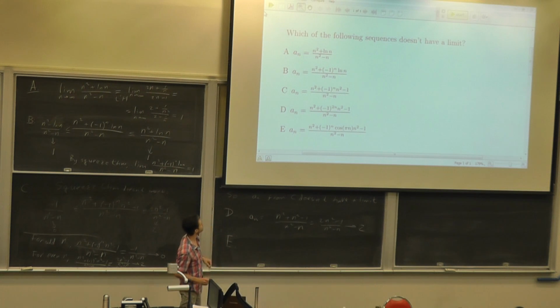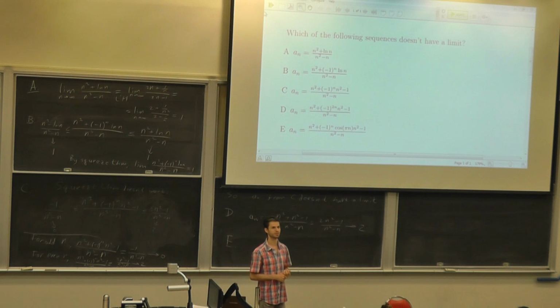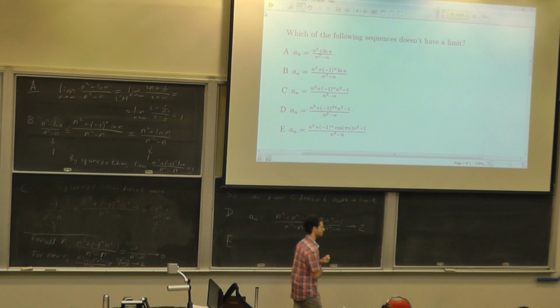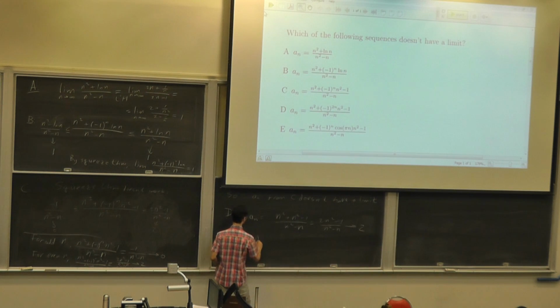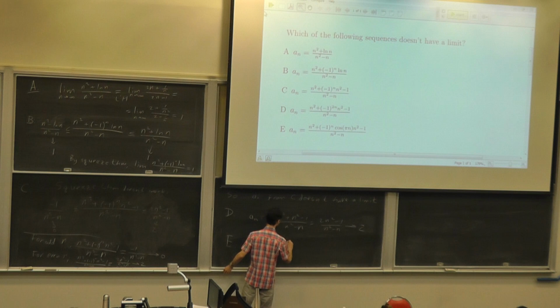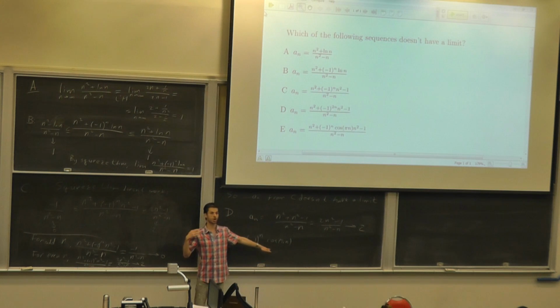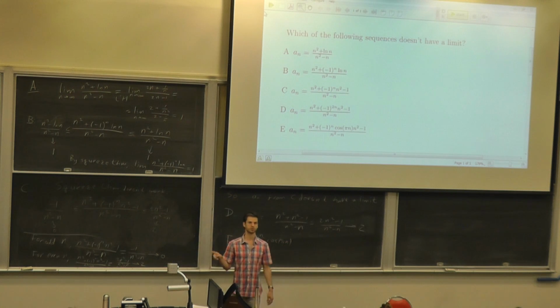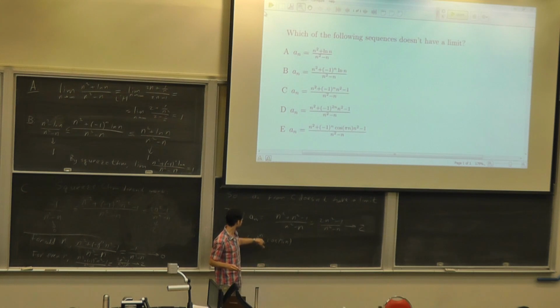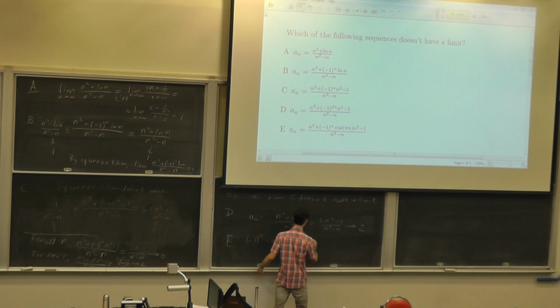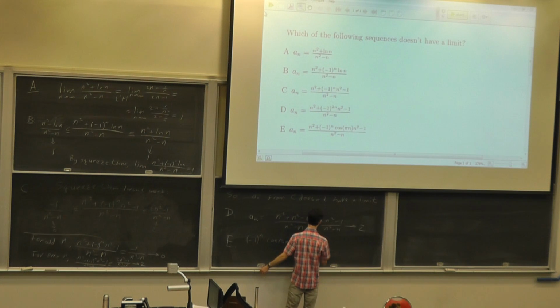And finally, the last one: minus 1 to the power n times cosine of pi n. That's even more confusing, but think about it. When n is even, cosine of pi n is 1, and minus 1 to the power n is also 1, so 1 times 1 is 1.